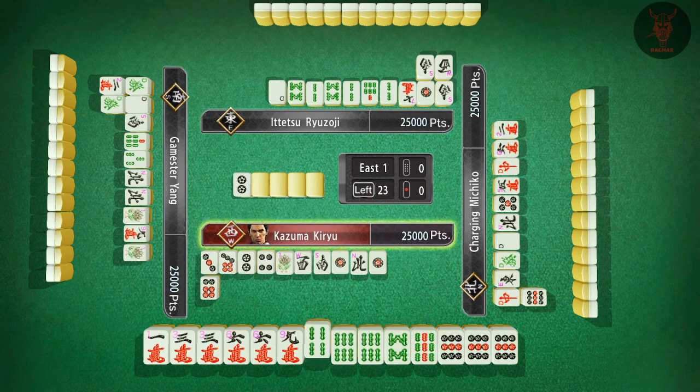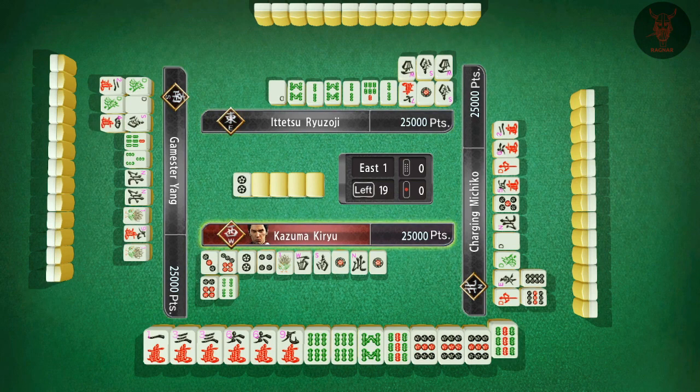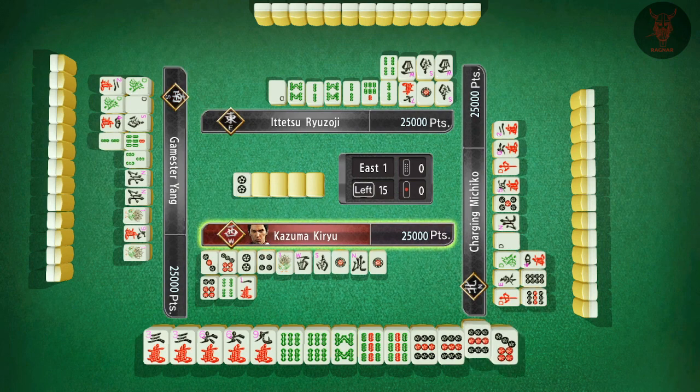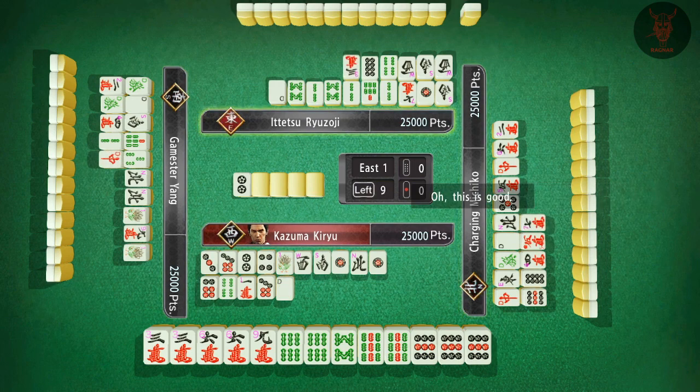But as you can see, we've got three 9s there. We've got 6 8 9. So really we need a 7 there to get... No, we've got two 9s. What do we get rid of? Get rid of the 1, because we could go for an all pair hand here. If you get all pairs, seven pairs, it's a pretty good hand as well.